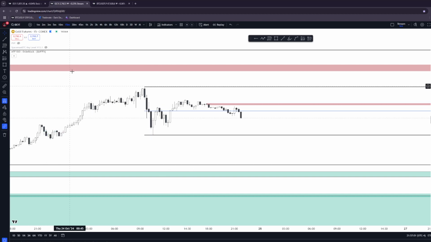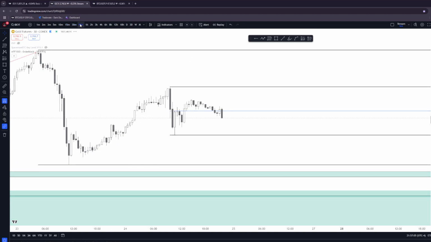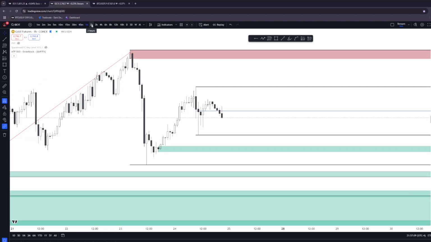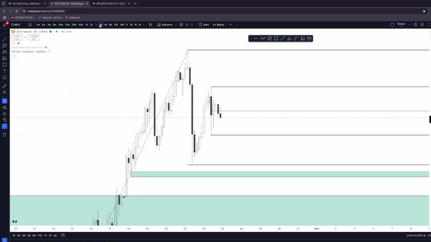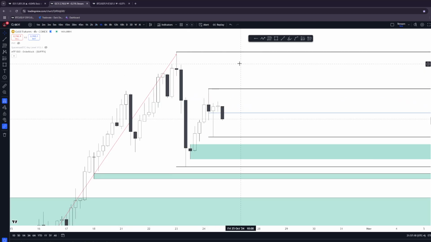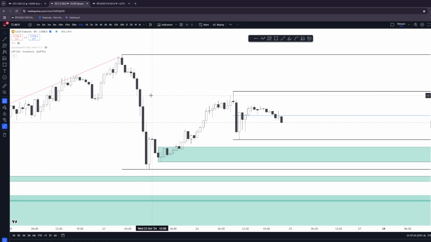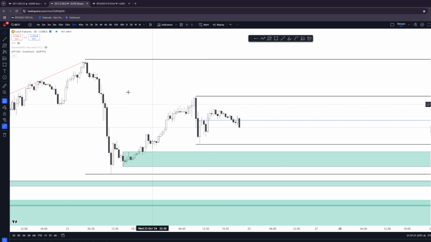But we'll try to find another one that wasn't touched yet. Wasn't mitigated. Let me see here. I'll flick through some time frames. I see 1 hour there, 2 hour, okay. All right, I like this. This 4 hour demand. We got 4 hour demand here, so I'll possibly be looking for a long there.